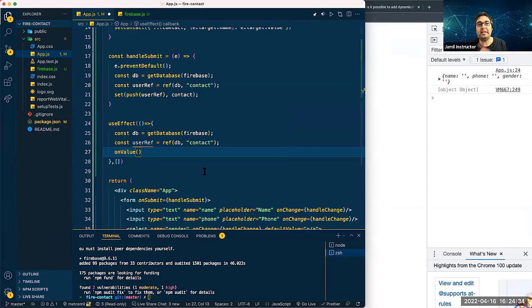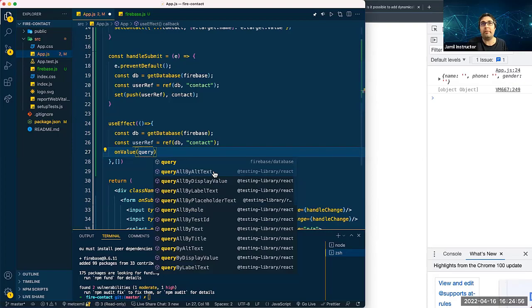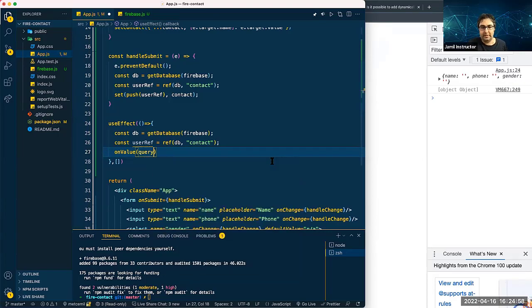And I'm going to use the query this time, which is again a query function. The onValue function accepts two parameters. One parameter is the query, the second parameter is a callback function. Query is another function from Firebase database, and it accepts our user reference this time.